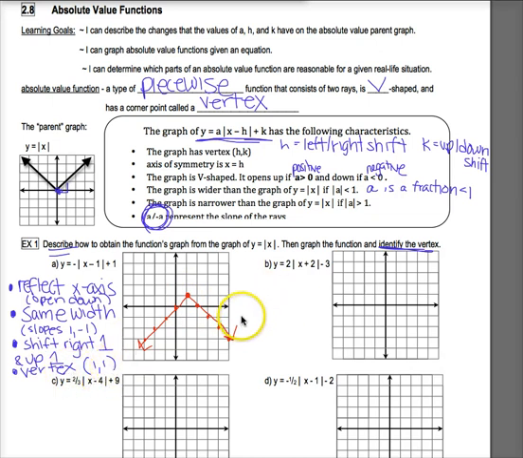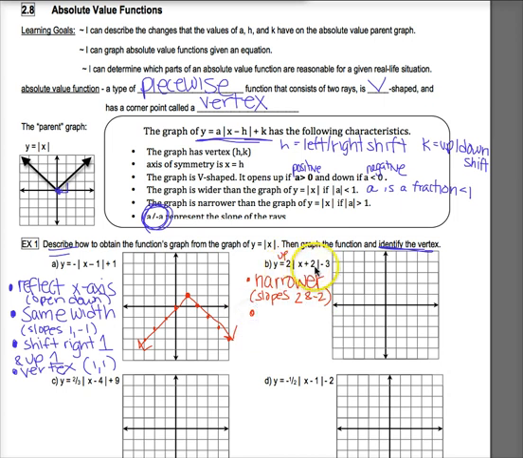All right, the more you do of these, this should be easier than the piecewise functions. So hopefully you'll get the hang of it after these 4. So I'm going to look at it and I'm going to say this too, it's positive, so I don't need to reflect because I know that that means this opens up. So the 2 is an A value bigger than 1, which means if you look up here that this one is going to be narrower than the parent graph. The other one was the same width. And the specifics means the slopes of your rays are going to be 2 and -2. So it's always the A value and its opposite.